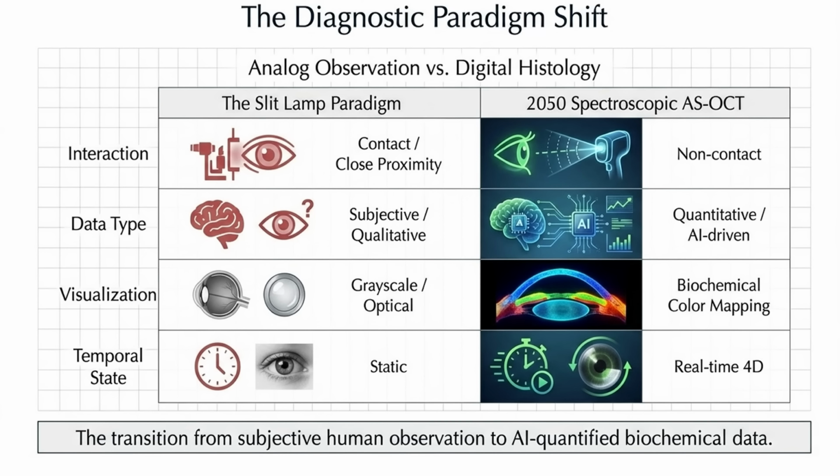You can see that one of the disadvantages of the slit lamp is that it needs close proximity to the patient, nearly contact with the patient, and the data are usually subjective, depend on the patient and the user himself, and are usually qualitative. And when you look at the cornea, you will not see it in a color scale; it will be in a gray scale, and all the information is static.